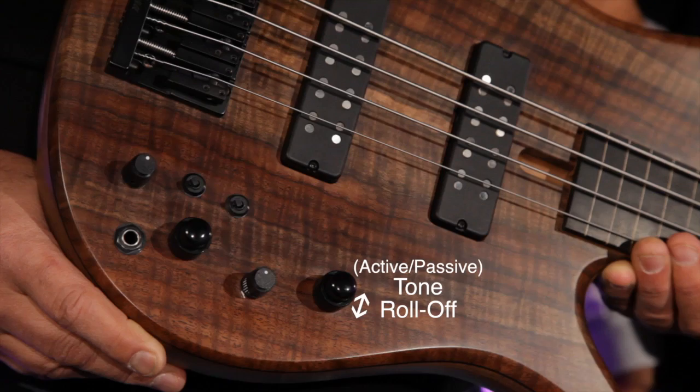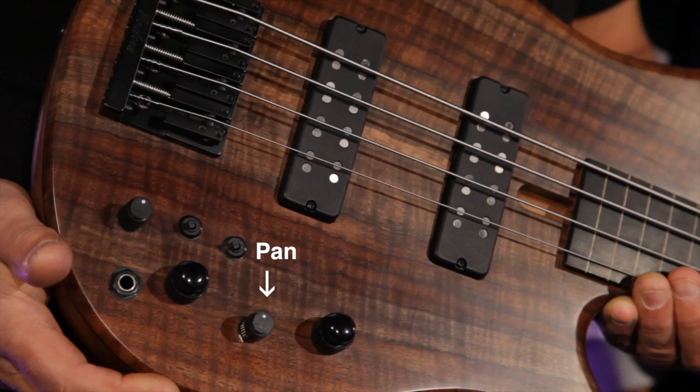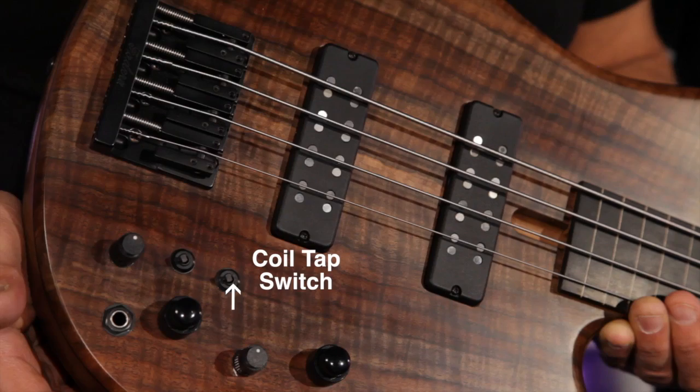The electronics on this Monarch 4 Standard fretless feature a master volume, an active-passive tone roll-off, which works when the bass is active or passive, and a balance pot, which works sort of like a pickup selector. You can go forward, with the neck pickup on, in the center with both pickups, and go rear with the rear pickup on. Active treble, bass, and mid-range cut and boost, an active-passive switch, and a coil tap switch. Put the coil tap switch up, and it puts the bass in single coil mode. Put it down, and it's in humbucking mode.